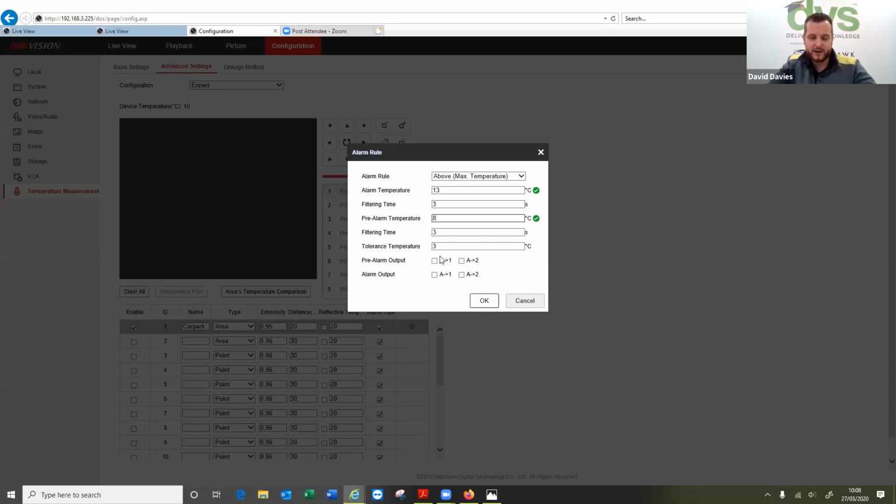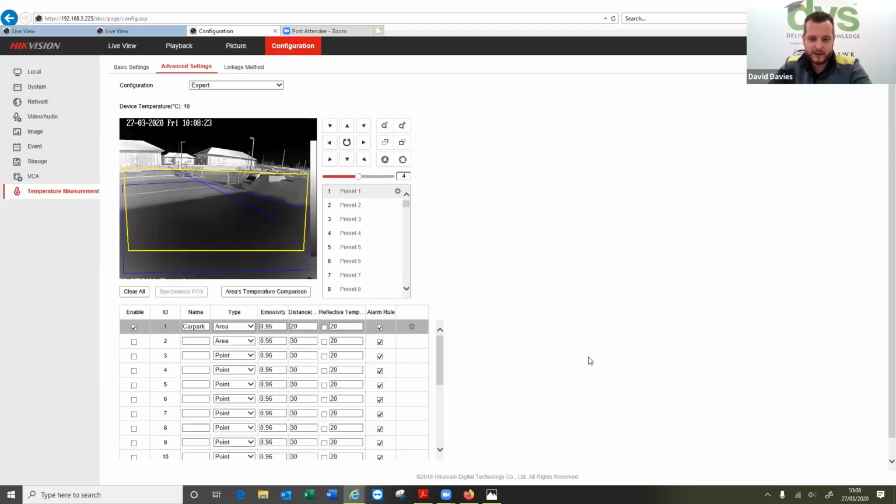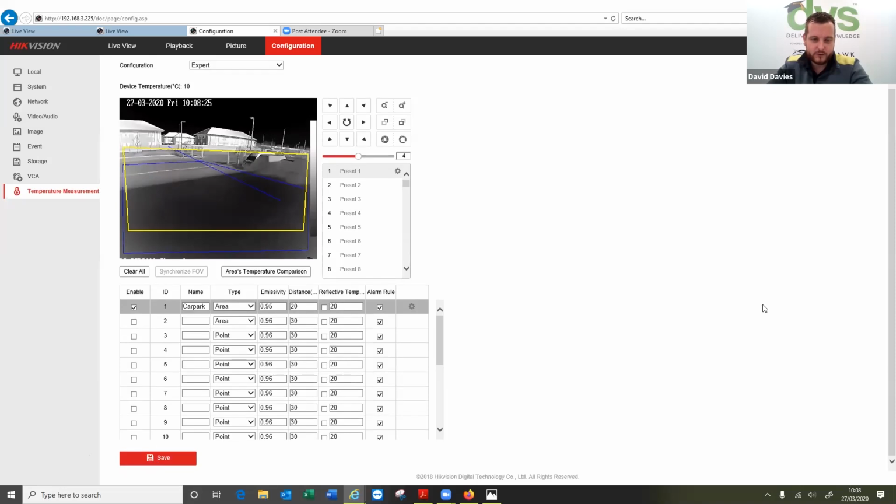So if it's the pre-alarm temperature, that's a warning, which will tell you through the app, email, etc. as well, or the alarm output. So you get a pre-alarm and an actual alarm. It may be that at that temperature it could be critical for something. You have to go and turn it off or turn it on, or isolate valves, and then the alarm is when it's too late, it's already happened. So adjust accordingly, click OK, and then most importantly, click Save.